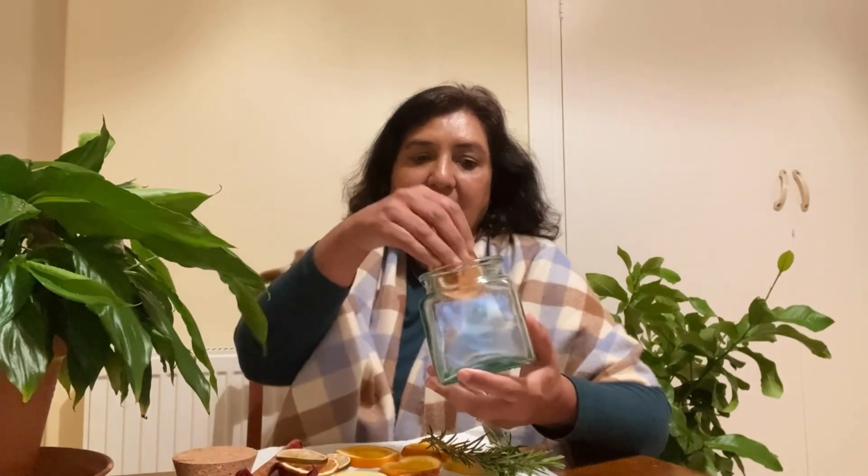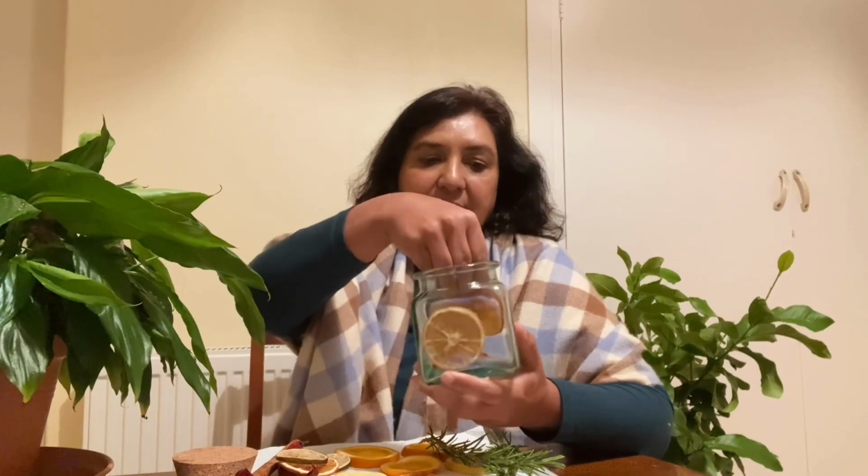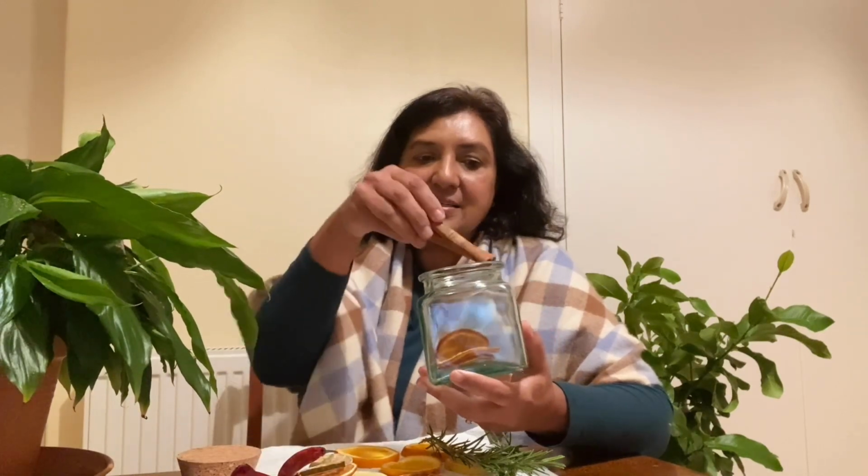And then a really easy homemade gift is to take a glass jar and to just add some dried fruit and then a couple of cinnamon sticks. And then I always add a chilli just for the colour really, because it just looks so festive. You can add cranberries, anything you like. And then I always think rosemary as well, again because I like the contrast of the green colour in there and for the lovely scent as well. And then that is just a very easy festive jar that you can make.